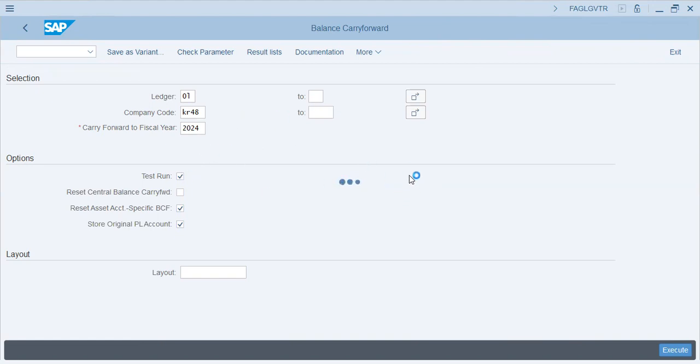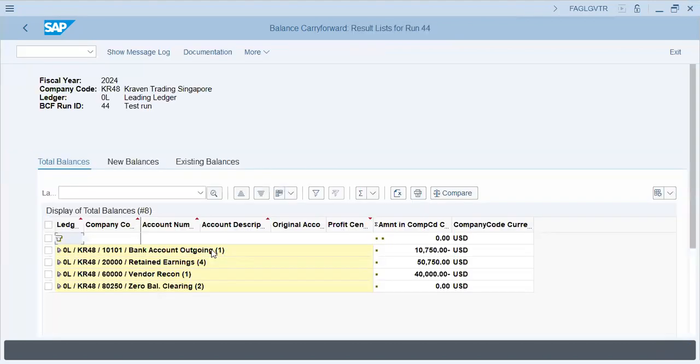It is in test run, so we can see the results. There will be discrepancies, of course. Balance outgoing, retained earnings, vendor recon, zero balance clearing.